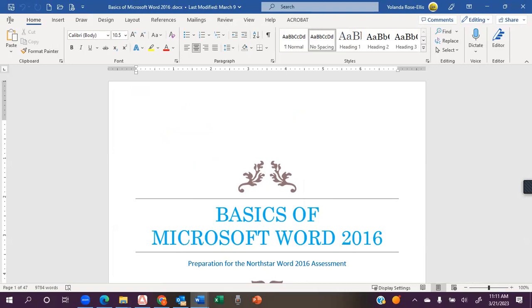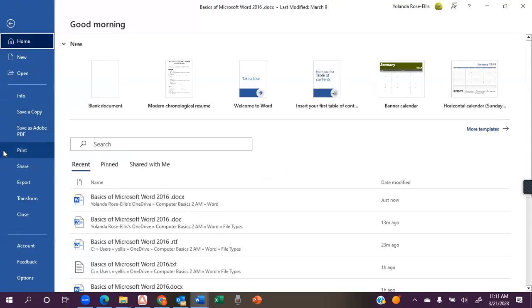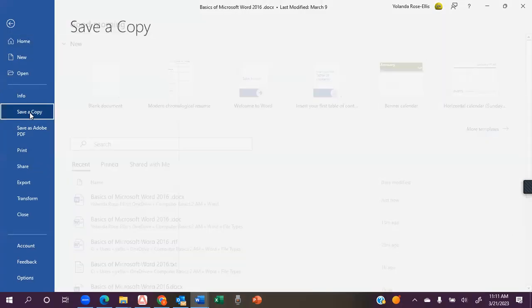So we do the same as the way we convert all the other ones. Click File, Save a Copy. You see, right below Save a Copy, do you have Save as Adobe PDF? Do you have that? Oh, okay, so I have that because I have the program. Okay, so let's click Save a Copy.